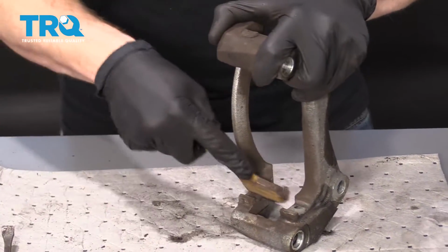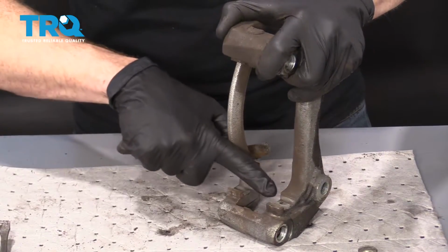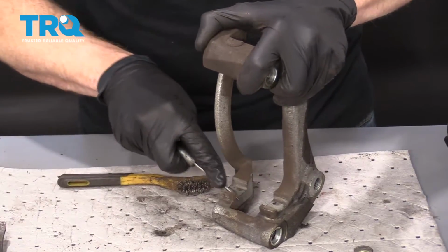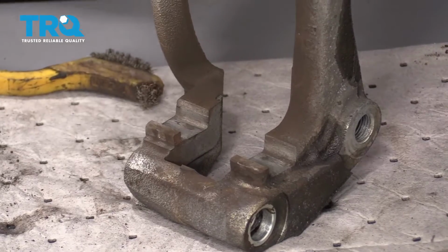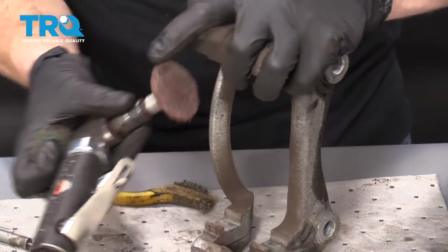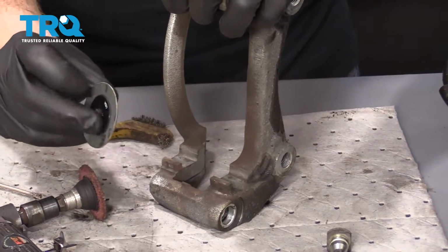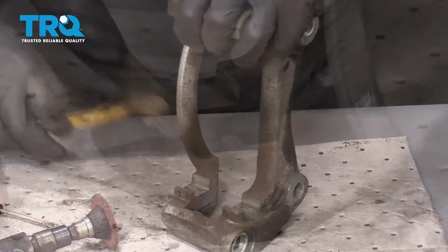And I'm going to go right along here. This is right where those tins are going to ride. You want to make sure you don't have anything bubbling up. If you do, take a small screwdriver, just chisel it away. If for some reason the brush wasn't working and you felt the need to use one of these tools, you can use something like this. It's almost like a cloth. I wouldn't necessarily use the sanding disc unless you had to, only because if you took away too much metal, you're going to have noises with your brakes.